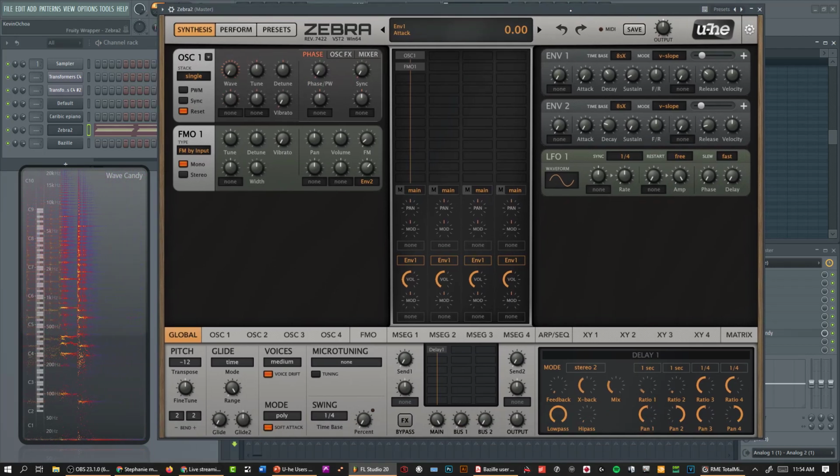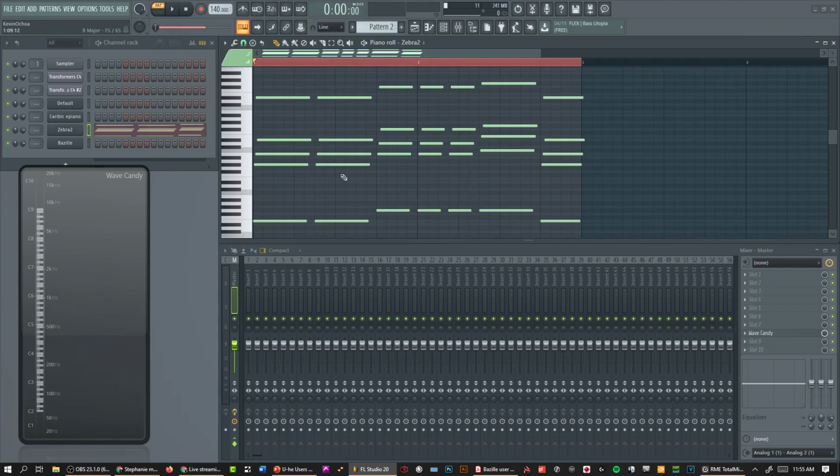All right, cool. So we got a basic understanding of setting up FM also in Zebra. Really basic though. We haven't really delved into creating another track over here and setting this FM to over here. Yeah. So we're going to leave it at that for now. I'm going to have a very in-depth look at Zebra next live stream. Like I said, we're going to be going full-fledged wavetable synthesis on the next live stream. So let's go back to Bazzill now.